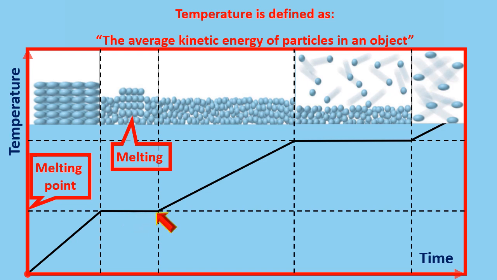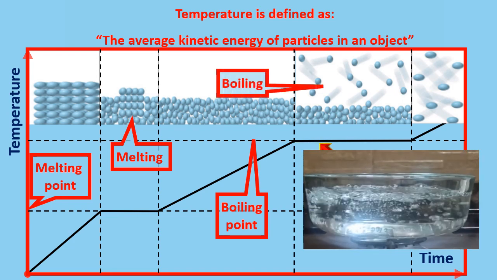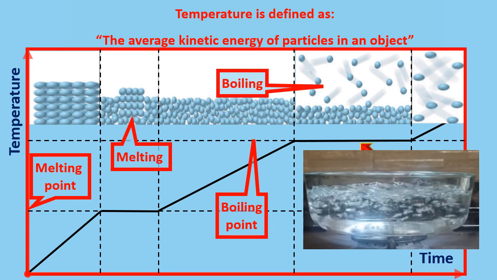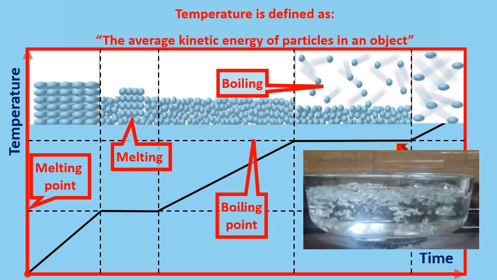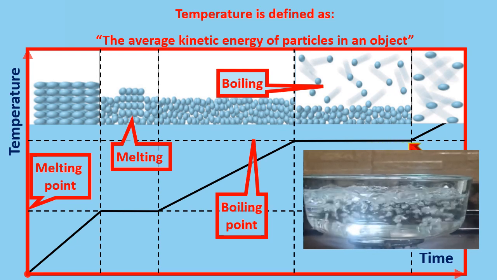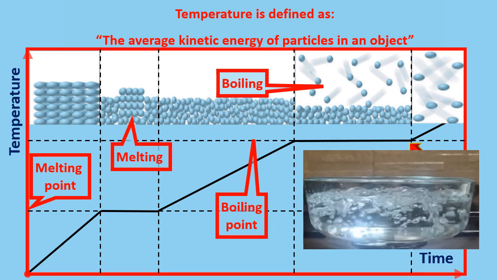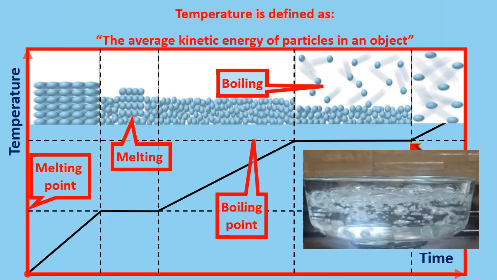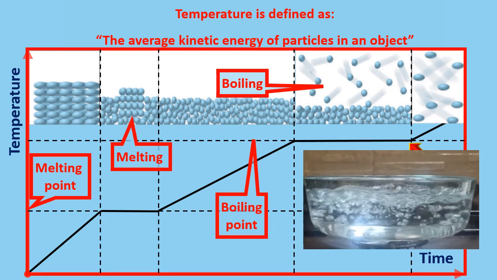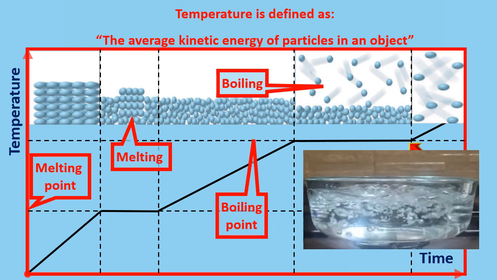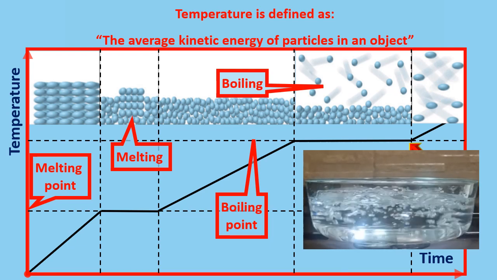When all solids turn into liquids, the added thermal energy raises the liquid's temperature until it reaches its boiling point, at which point the liquid begins to turn into gas via the boiling process, which occurs throughout the liquid rather than just at the surface like the evaporation process, as we discussed in part 1 of this unit. In fact, our next topic after we finish the discussion about the temperature time graph is to compare the boiling and evaporation processes based on the kinetic particle model of matter.